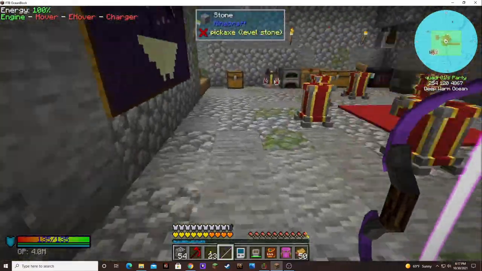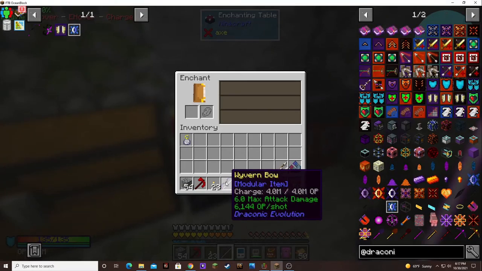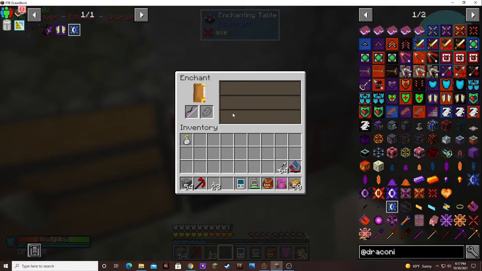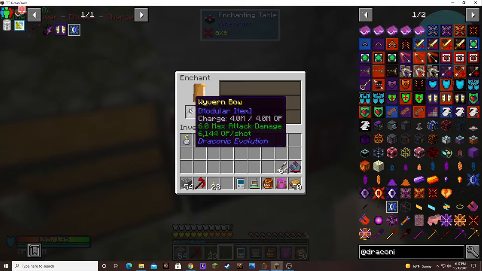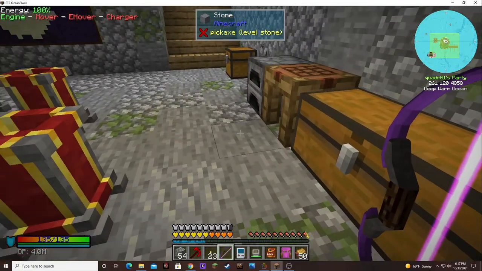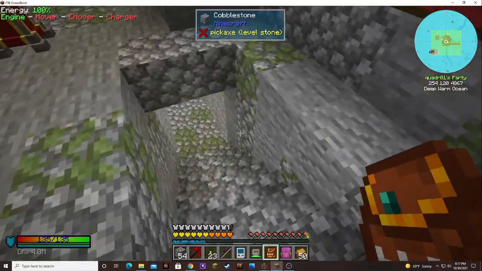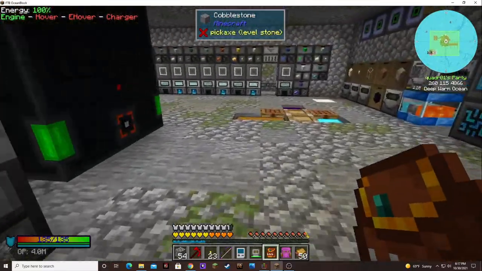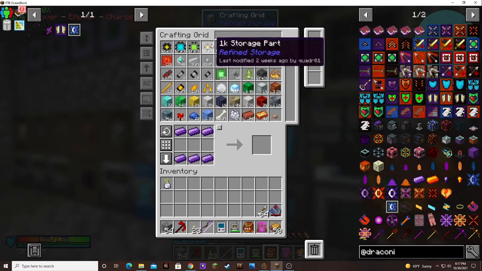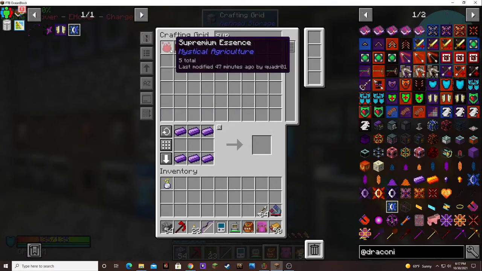Now the question is, can they be enchanted? Can they be enchanted? I guess not, because it would show up over there. This premium Paxel can't either. Oh man, I'm so excited. I got a new bow. I still need more Supremium to get my weapon that I want. Look at that.